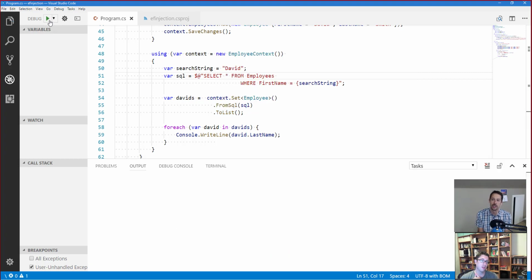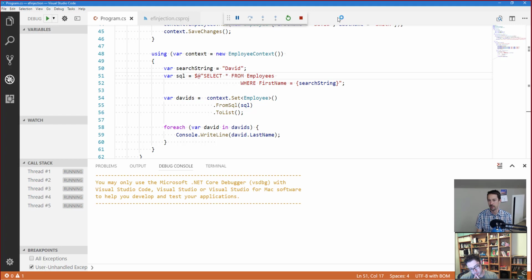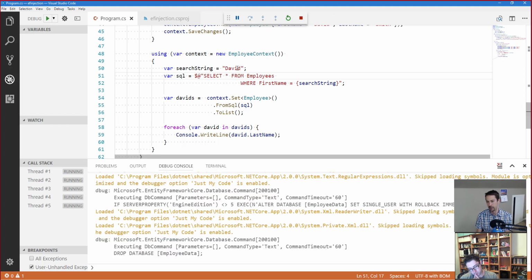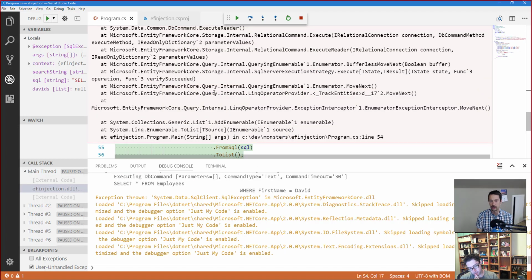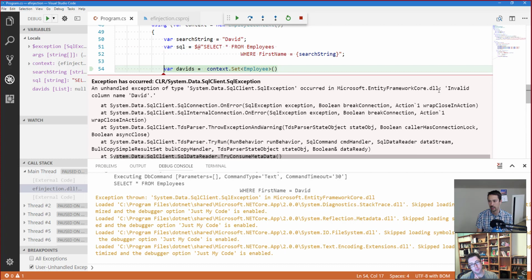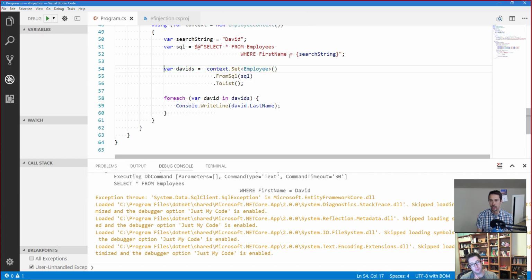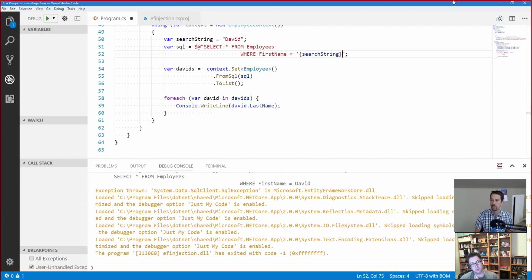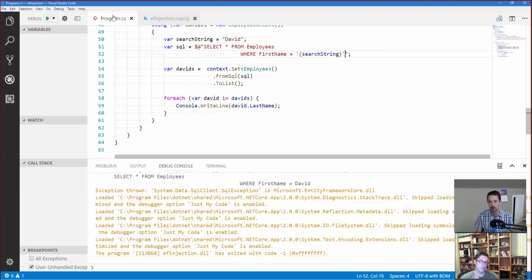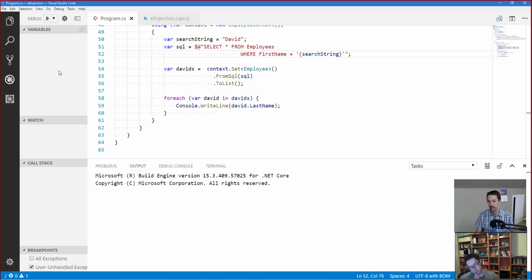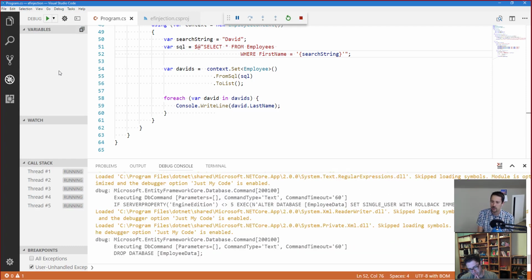So I go to run this, and it's going to give me an error because that's going to be invalid SQL. It's going to be looking for basically a column name named David that it can't find because it's not wrapped with quotation marks to indicate that it's a string. So there's my error saying invalid column name David. So what I'm worried about is that somebody comes along here and says, oh, well, that's just not the way that's supposed to look, and they add the quotes in and hit run. Everything runs properly. Maybe they're not super familiar with the problem of SQL injection attacks, and now they've accidentally introduced one.